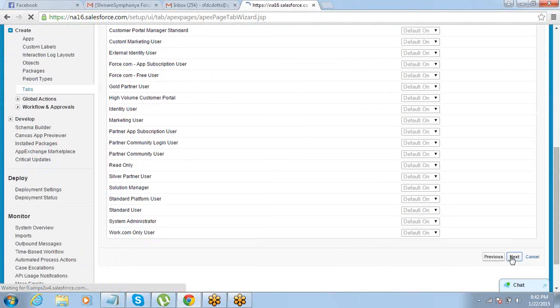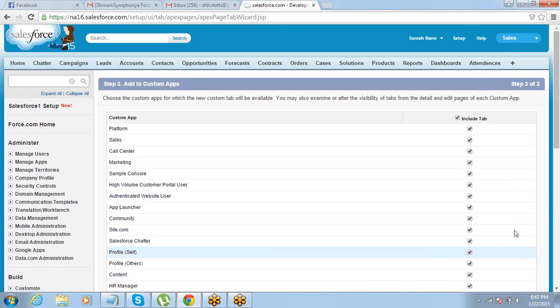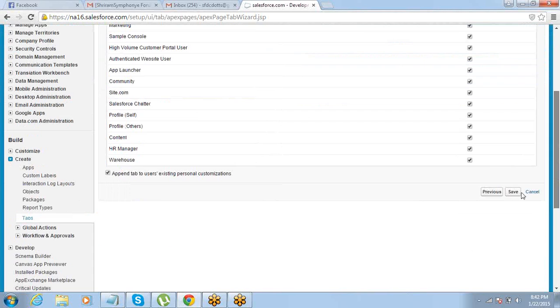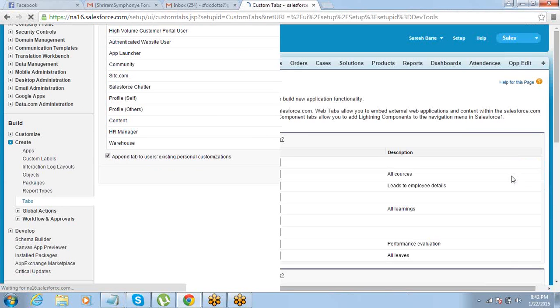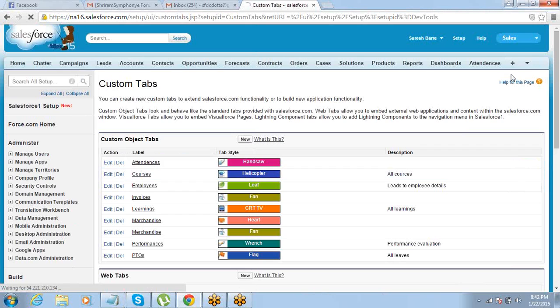Next, make it visible under all apps, that's fine. So that creates a Visualforce tab for my Visualforce page. Do you see this? The tab got created.